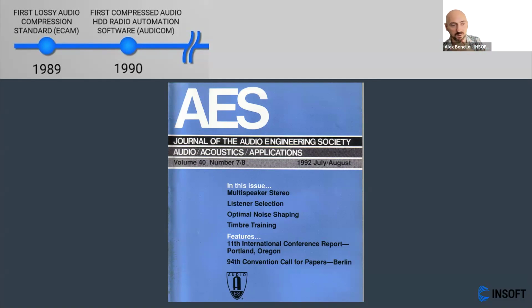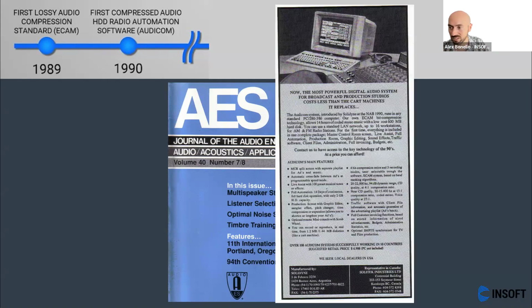So we went the other route, which was to make it open to the public so that no royalties would ever have to be paid for audio compression. And in the Journal of Audio Engineering Society, July 1992, we published an advertising, this one that you see there.